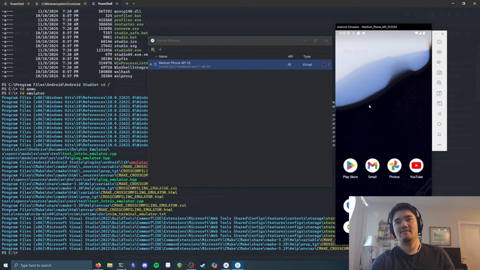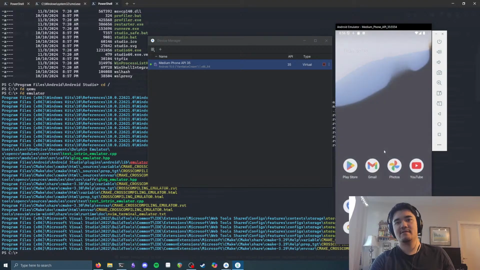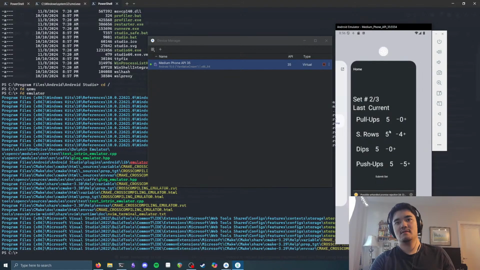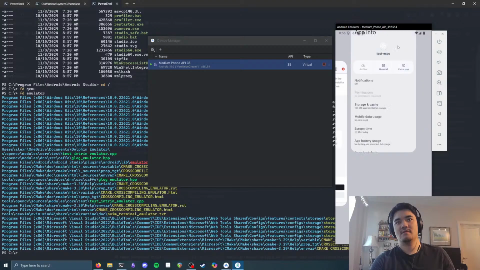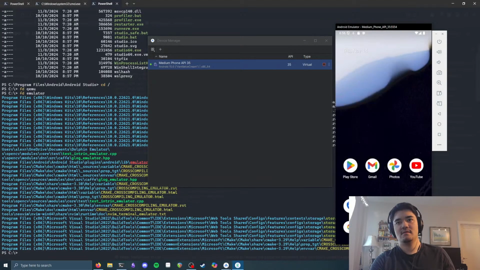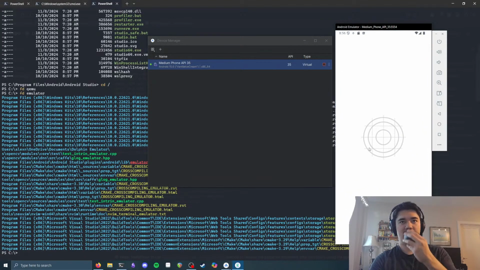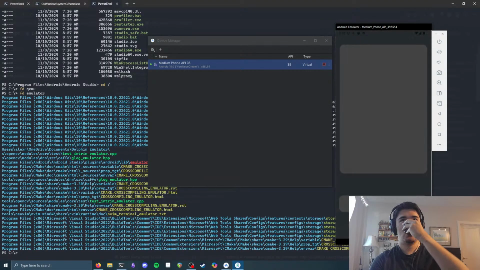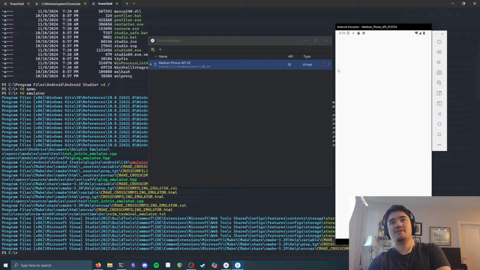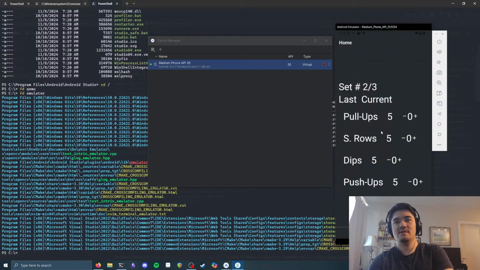How do I force close an app, like, for real? Okay, here we go. If I go in here now, will that have persisted? I don't know. Yeah, so it didn't persist that state.